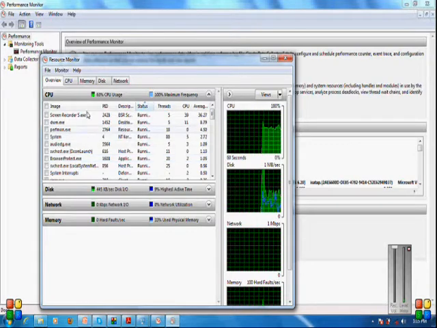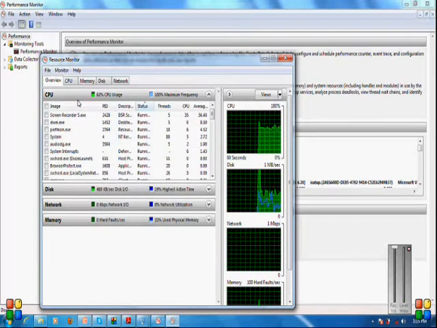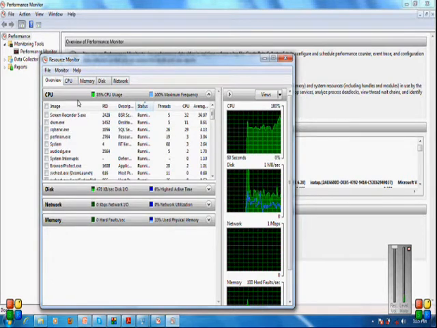Expand the CPU. Expand the CPU summary bar and review the listed processes. Read the information about each process. This area provides CPU usage information for each process running on the system.